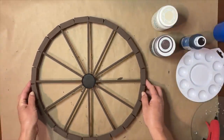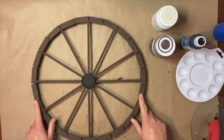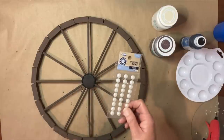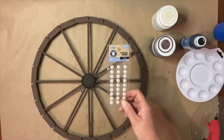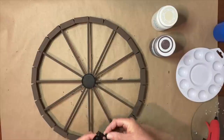So I am using some of these pearl gems. They're little gemstones. They're little stickers. And I picked these up at Dollar General for a dollar. And I gave them a nice good coat of the black chalk paint. And I thought these would be perfect little nail heads.